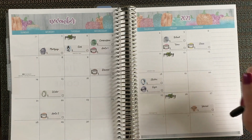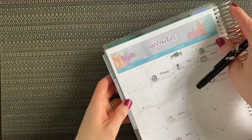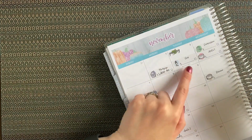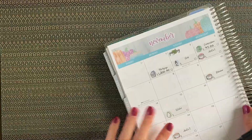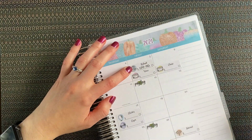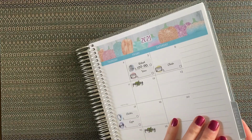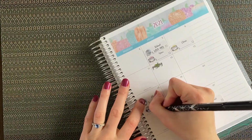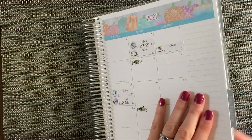That's good. I'm gonna take my black marker and then I'm just gonna write down anything that I know. So like mortgage stays the same. So we're gonna flip this over right here and then I'm just gonna put the amount that we pay for our mortgage, and then I'll check it off once it goes through. Gas is always different. Compassion is always 45, and then all the credit cards are different. Water changes. So the rest of the stuff I don't know. I'll write that in when we get the bill. Reliant is always the same. And then these are both credit cards. The electricity changes. The gym is always the same. Let's see. But I don't remember what it is. It's like $10.68. And then internet is not changing, even though they said it was going to change, but it's not.